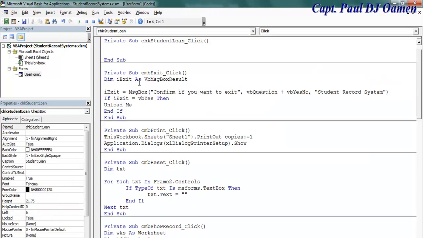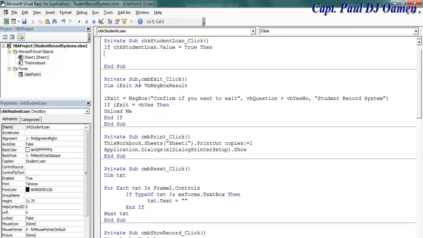Alright, so let's start by saying if the checkbox dot value equals true, then I want txt student loan dot text equals, let's say the student loan is about 9,000 plus.